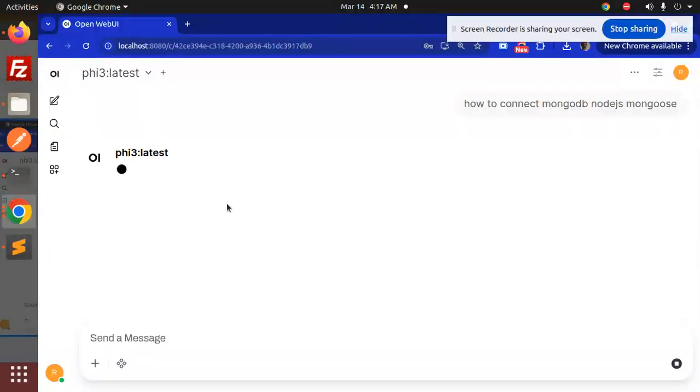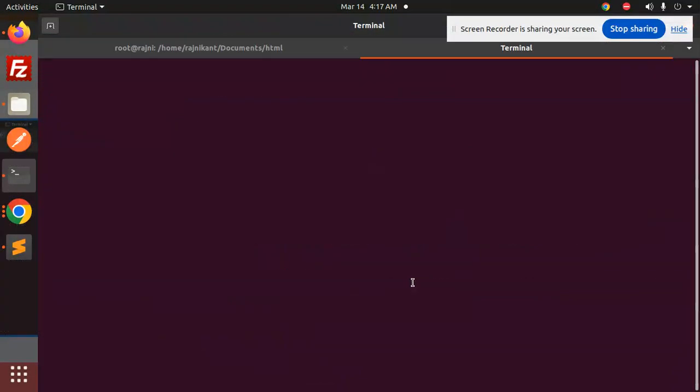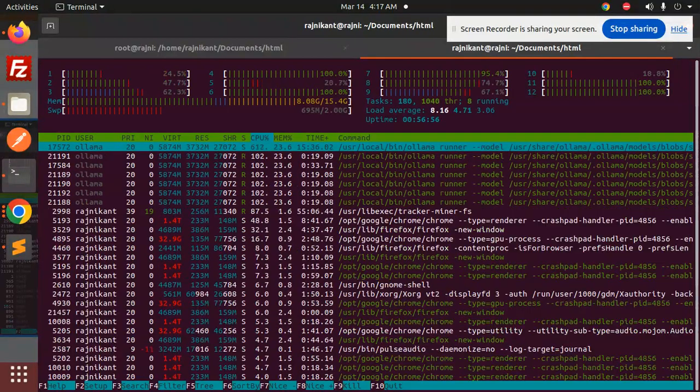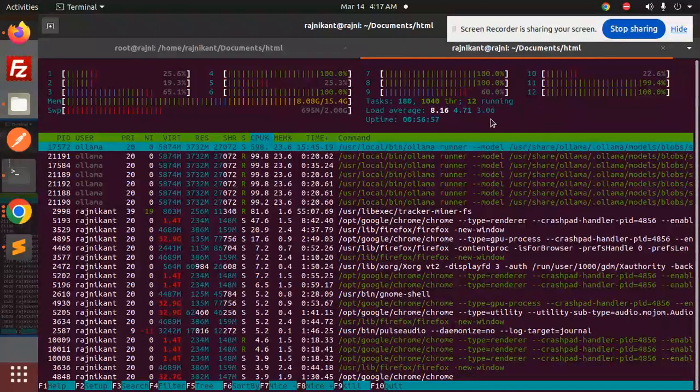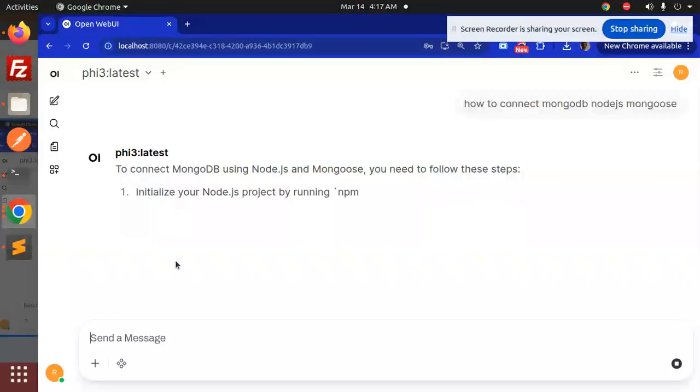And how much memory consumption is there, let's check. Here you can see the memory consumption. It was just thinking. Okay, so now it will come up with the methods.